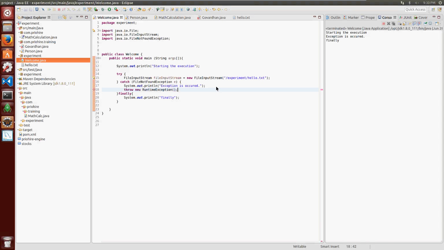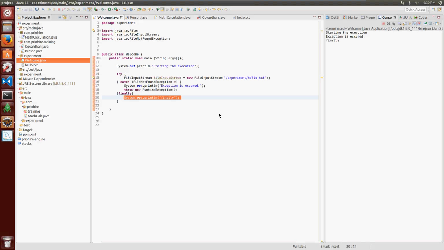I'm purposefully throwing it for the sake of the demo. In real scenarios, you may write some code in the catch block which may raise an error again. In that situation, the finally block will still be executed. No matter what the catch block does, Java doesn't care; whatever you define in the finally block will be executed.